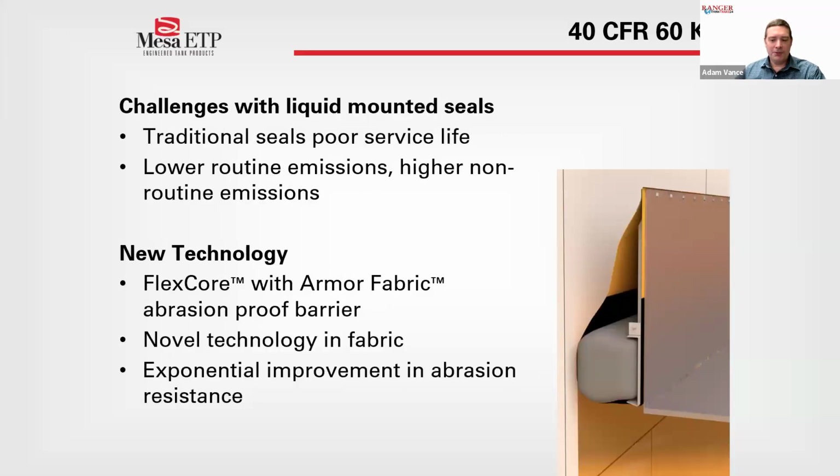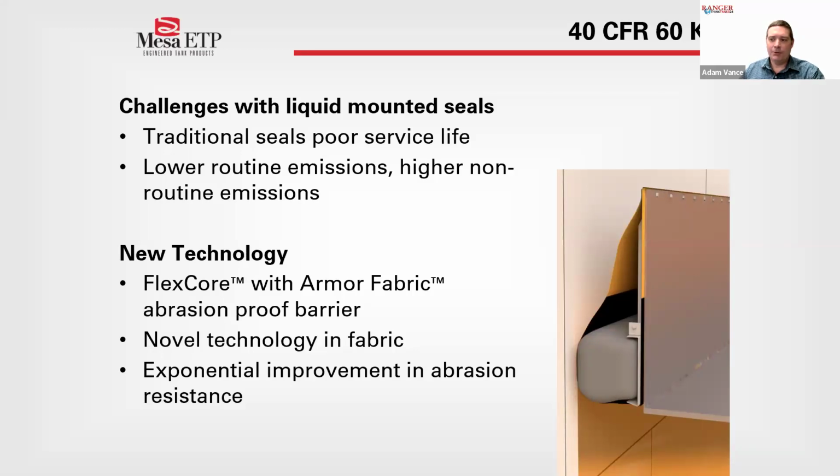Now the presentation of a liquid mounted primary seal as the only option with a slotted gauge pole may raise some eyebrows. As we discussed, there are 3 variables in reducing emissions rates: temperature, surface area, and airflow. The liquid mounted primary seal holds a particular advantage because it is reducing the surface area as well as blocking air movement. So it works against 2 of the variables that impact emissions rate. Because of this, liquid mounted seals have the lowest emissions factor for primary seals, and in some setups can demonstrate a 70% reduction in emissions compared to a mechanical shoe.